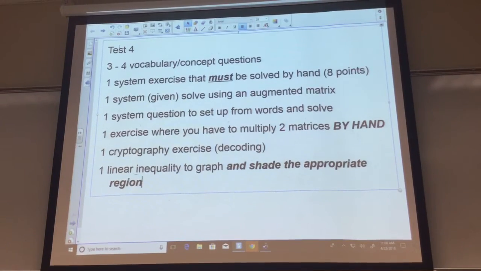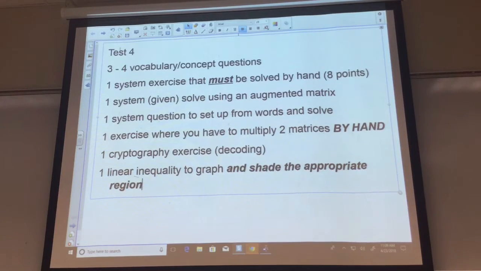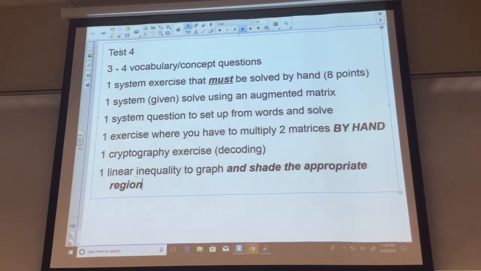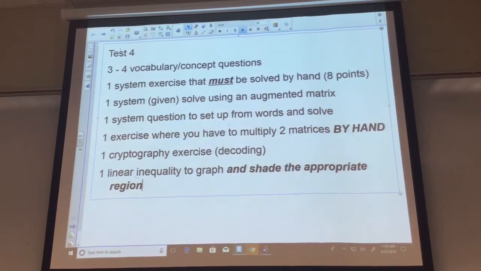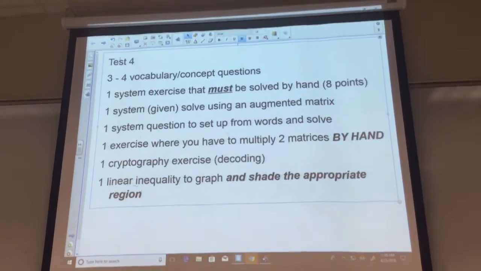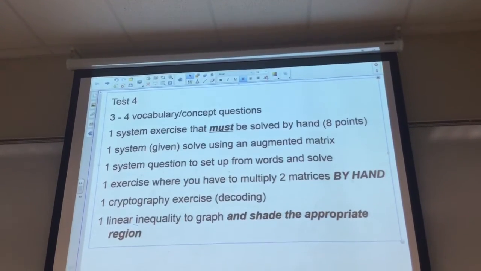This is an interesting problem because, I think this is an 8-point problem, you get points for whether the line is in the right place, and you get points for whether you shaded the right side of the graph. So if your line is correctly positioned, but you forgot to shade, you only get half credit. If your line is incorrectly positioned, but you shaded the correct side of the line, then you get half credit. You only get full credit if you did everything right in a problem.